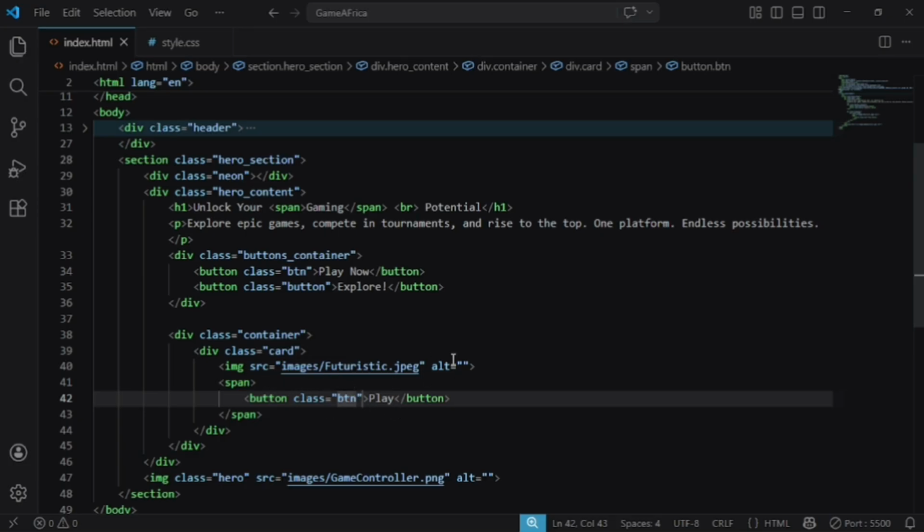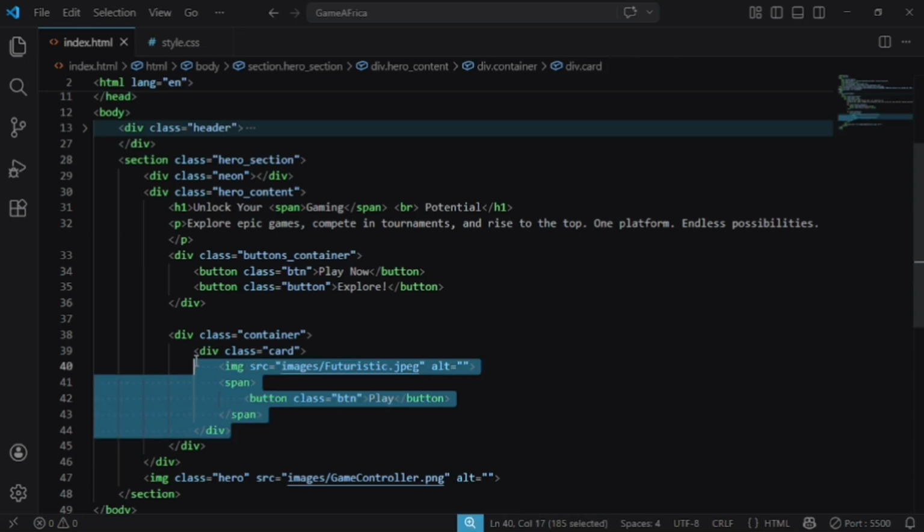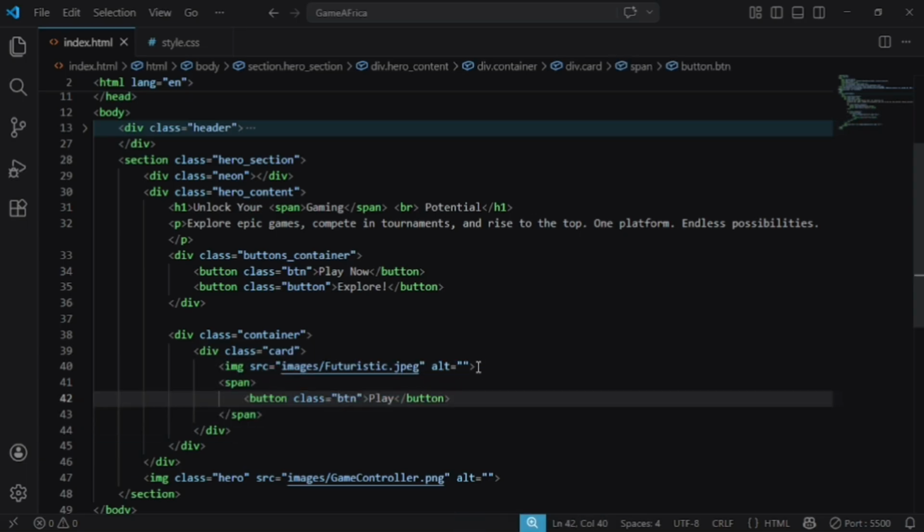So let's duplicate the card. Before we duplicate the card, we are going to add the game name here.